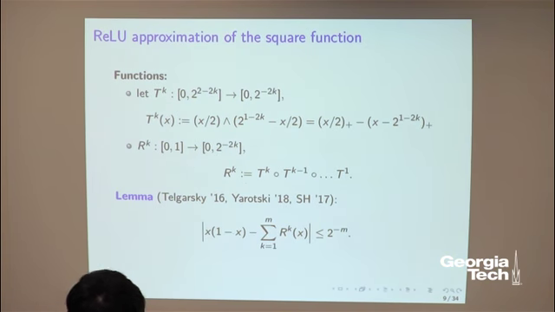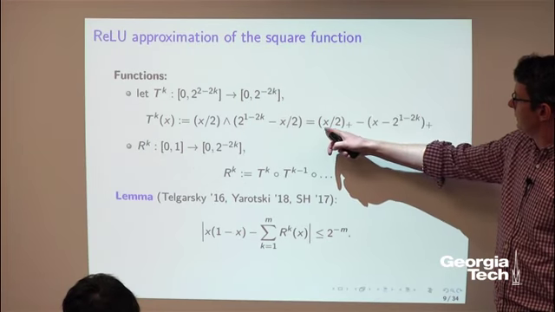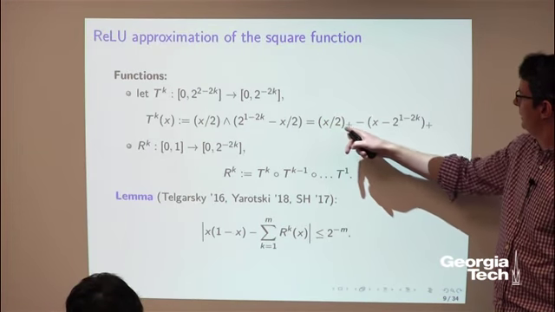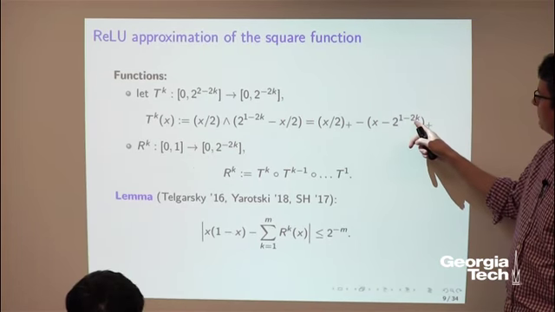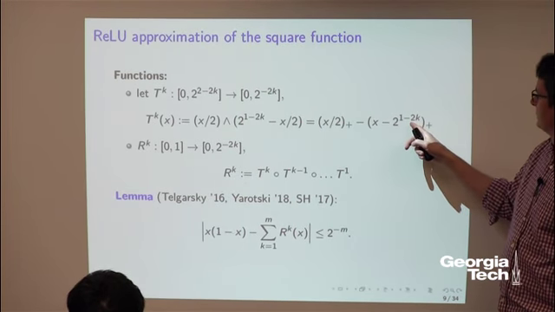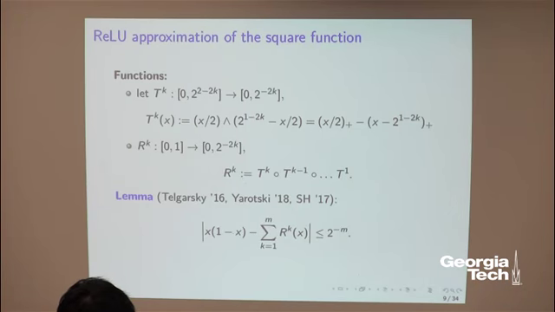So for instance, if you look in here, how large are the network parameters? Here you need network parameter 1/2. Here you need network parameter 1. Here you need something like 2 to the 1 minus 2k, which is always smaller than 1/2, and so on. So you can check by hand, more or less, that all these network parameters can be taken to be less than or equal to 1.